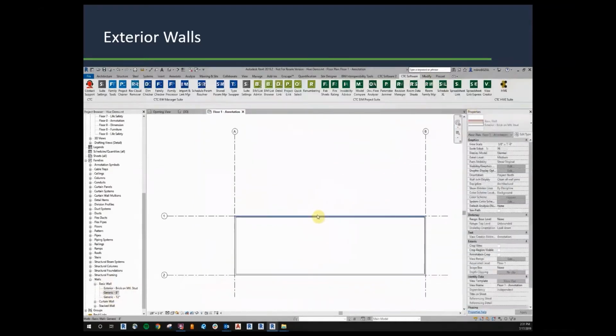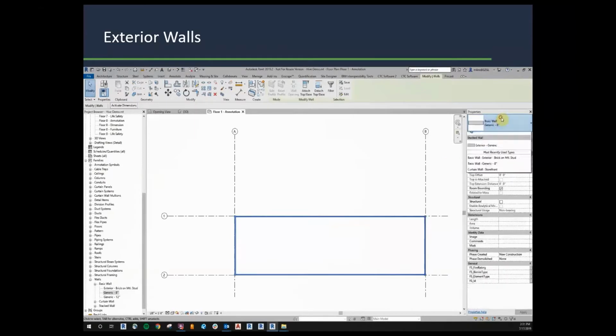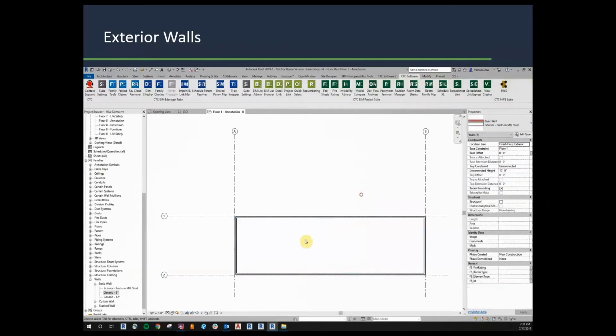Now I've closed Hive, but you could leave that running. You can select every one of these walls here, and in the type selector, in one move, I can change them over to that new wall type that I loaded. So I don't have to stop what I'm doing and try to meticulously foresee all of the families I might need to load. I can go ahead and use generic content, justify it. If it's important that I align those walls to the outside face, I know that later I'm going to specify what they become and load in that content from Hive.